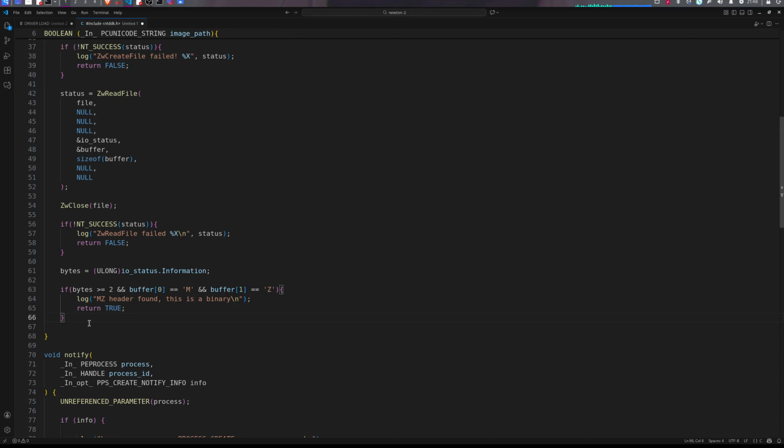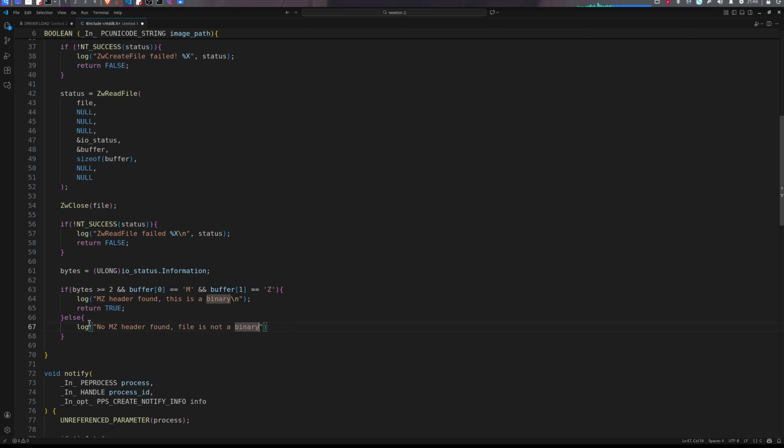Or if it fails, it means there are no mz headers, so we're gonna write no mz header found, file is not a binary, and we're going to return false.